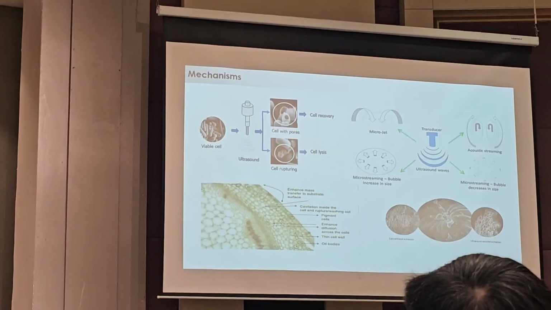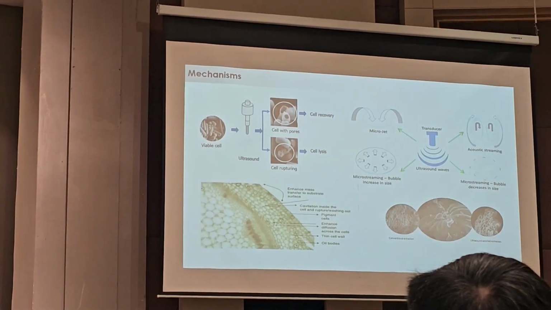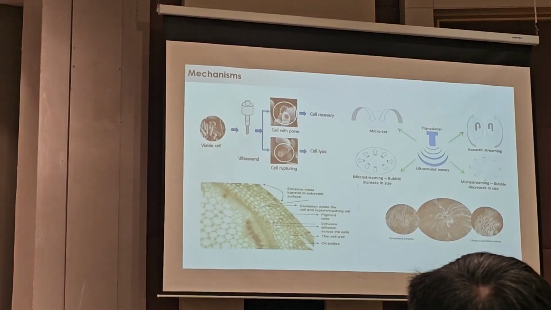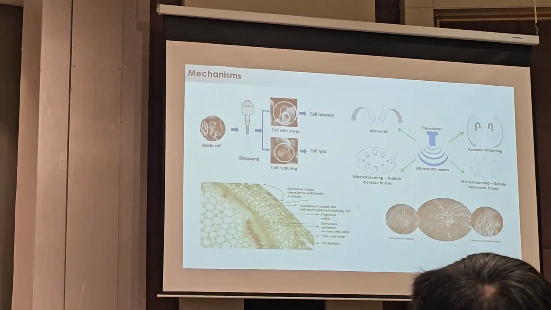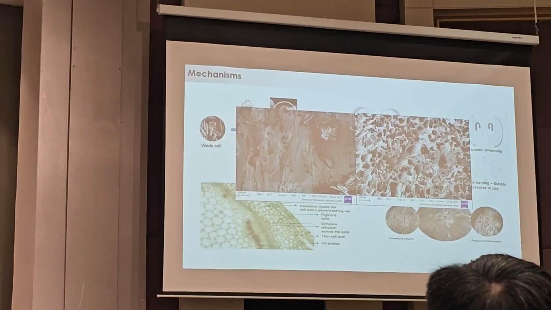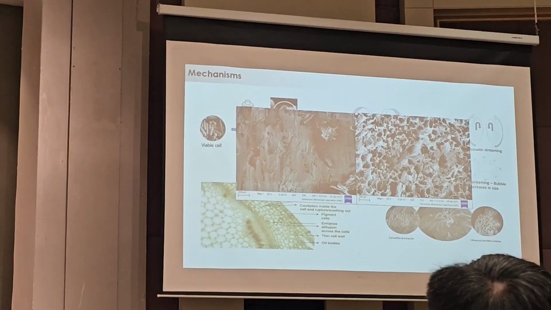As you can see over here, and this is not very clear, with conventional extraction, where you put in any solvent, this is the normal surface of a biomass. You don't see any of that pitting, whereas in ultrasonic you see some of this pitting. This will be very clear if you see over here. This is a normal surface of a biomass. After ultrasonic you see all these cavities.